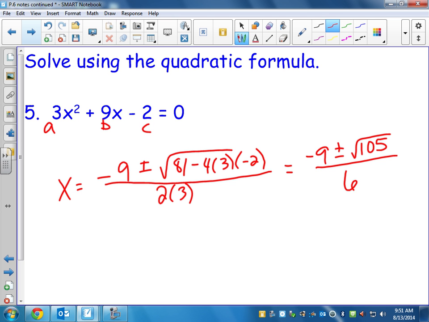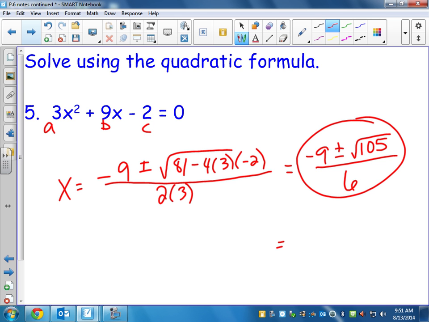Every now and again, 49 might get me, and I don't notice that it goes in there. But I don't think we can do anything. Do not, and here's what I was talking about the other day about people crossing things out. If you're going to leave it as one big fraction, do not simplify this 6 and this 9, because you can't just simplify it and not simplify that. I've found over the years the way to maybe avoid that is write it as 2 separate things, and then you can simplify it. So this is an okay answer.